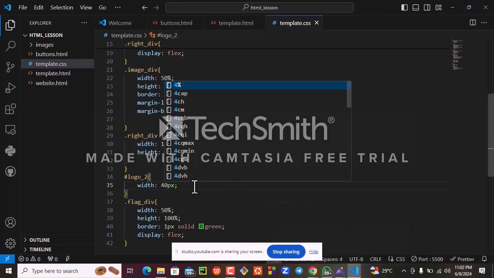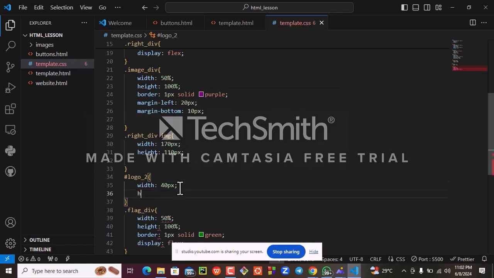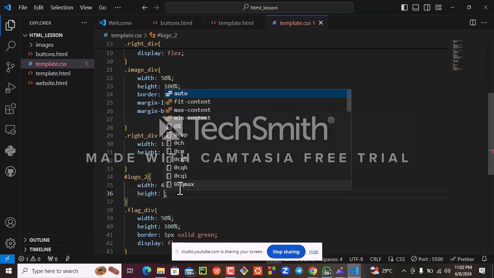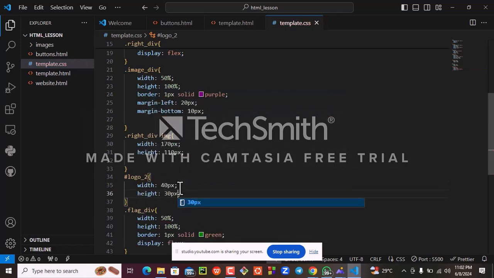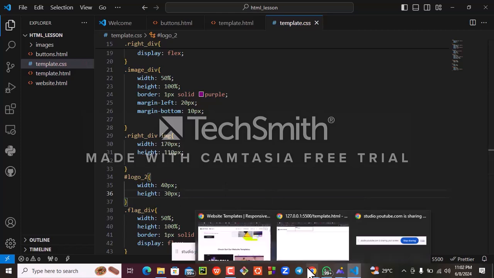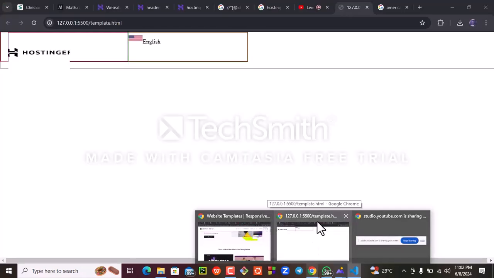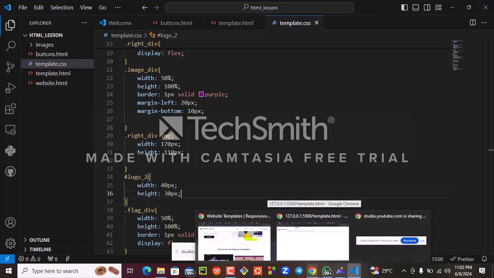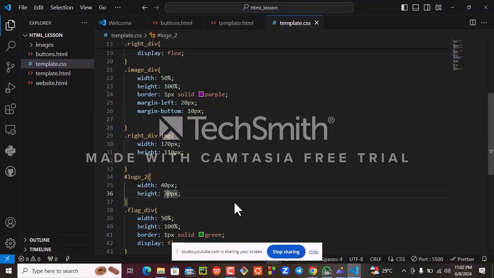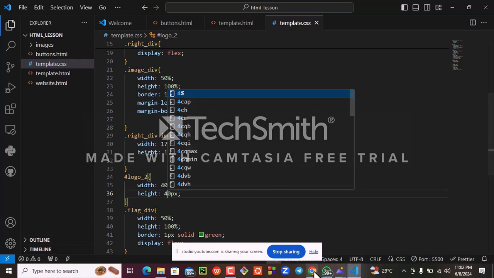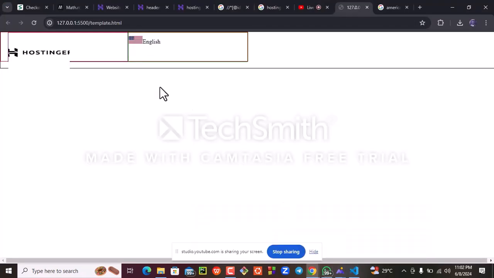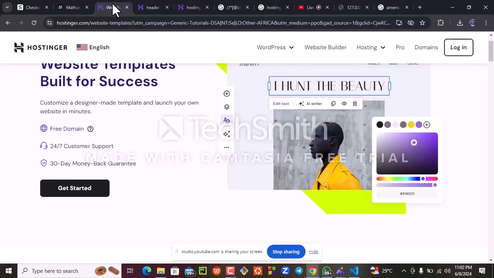and then let's give it a height, say 30 pixel. Let's see what 30 pixel looks like. No, 30 pixel is actually too small. Let's make it 40 pixel. Let's see if it looks like what we have. Okay, I think it looks like what we have.